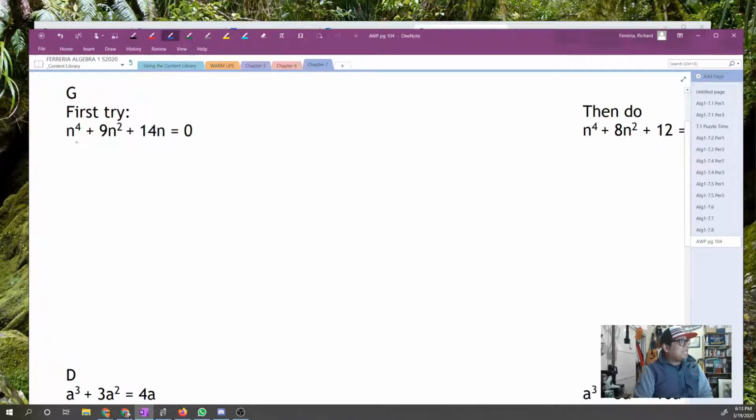And what I see here is that all 3 of these, they have an N. So I'm going to factor out an N. The rule says put N to the smallest power that you see, and the smallest power I see is that 1 power right there. Take a look at the coefficients. You got 1, 9, and 14, and think about the greatest common factor of those. And well, hint, if you see a 1, then the greatest common factor is 1. So there's no greatest common factor to undistribute, as it were.